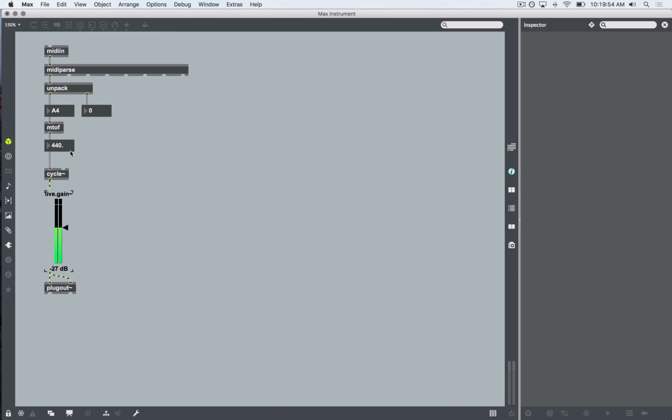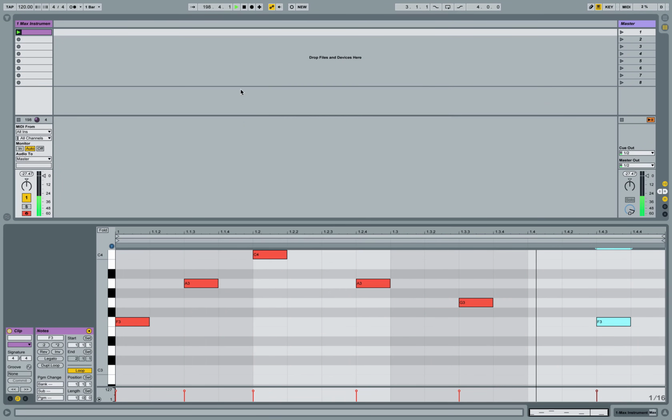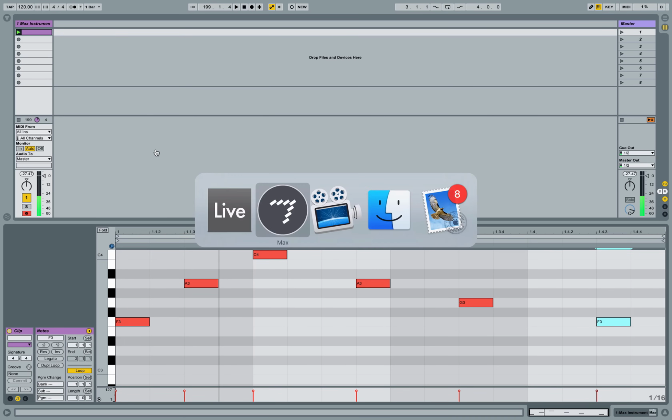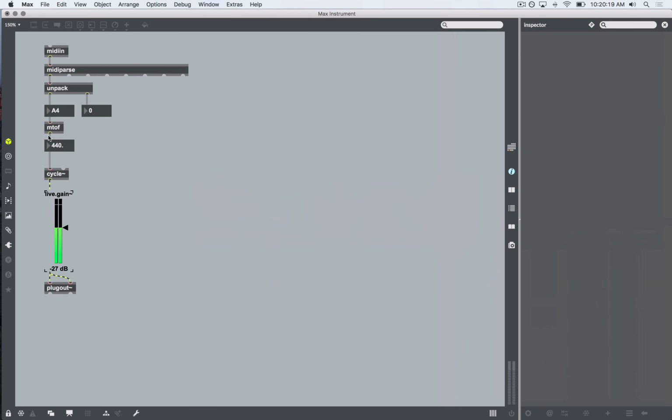So we're already making sound with just a few objects here. We've got something really awesome. The next step here is to actually get some envelopes happening. Right now, if I were to jump back over to Live, exit out of this, hit stop, you see right now we're not playing, everything is stopped, but we're still producing the frequency of the last received note. There's nothing telling this sinusoidal oscillator to stop making sound. Nothing is turning off the audio after that note off message is received.